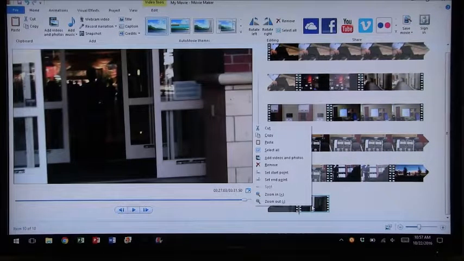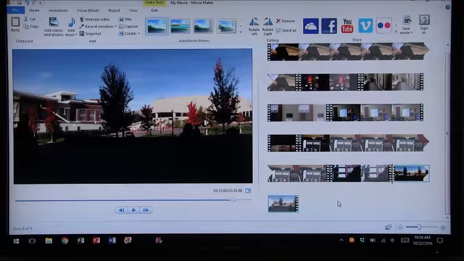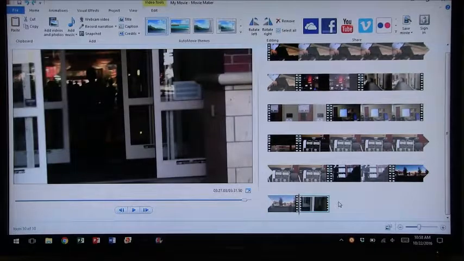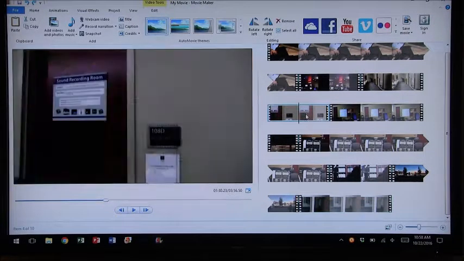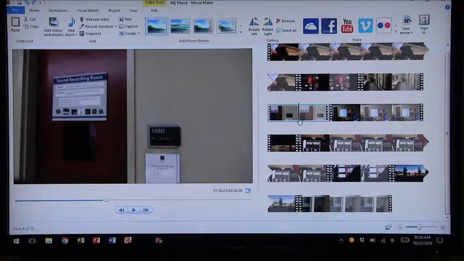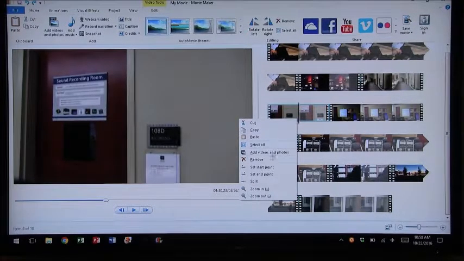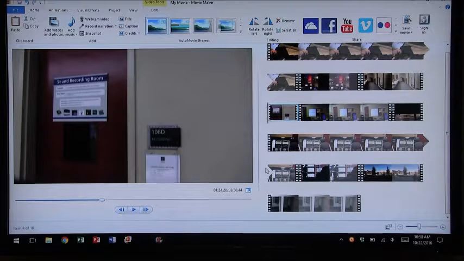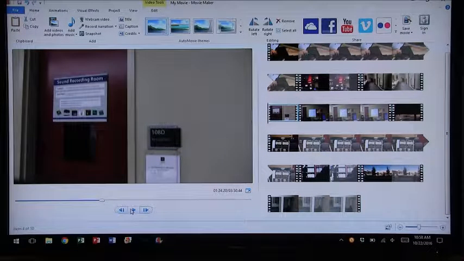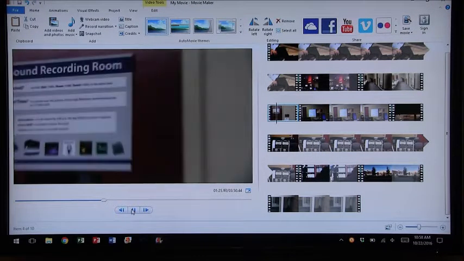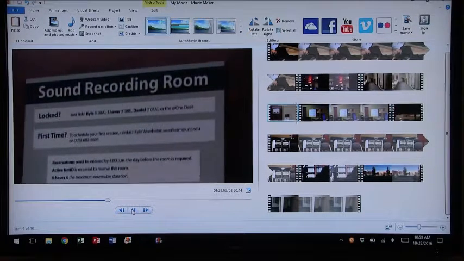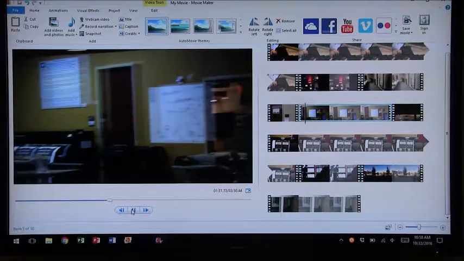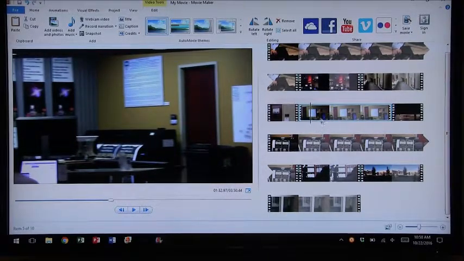That's the most important thing, and for my learning curve, it was understanding that each little rectangle bar is a little movie in itself. So depending on the start time, you can shorten it, or the end time, or if there is a certain section that you don't like, you can go ahead and split it. And then it'll split that frame and you can delete it, and that's how you edit it. And as you play around with this, your learning curve will be fairly quick.